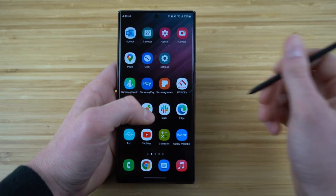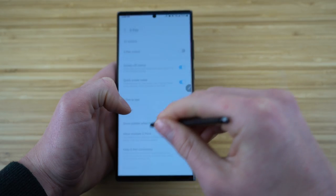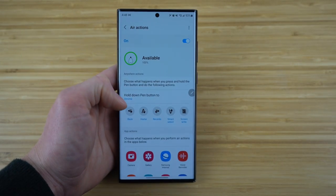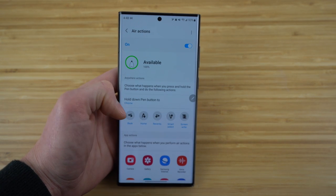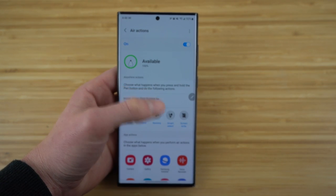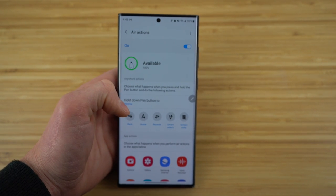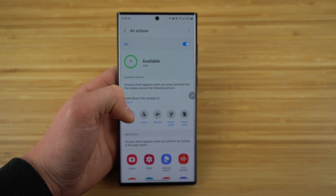The next feature about the S Pen I want to talk to you guys about is all the cool gestures you can use when using the pen. So if we go back to what I was just at, go to settings right here, and then go to Air Actions. I just previously showed you guys that when you hold down the pen button, it goes to Google Chrome. But if you look below, you're going to see all these different options where it says back, home, recents, smart select, and screen write with these certain gestures. So when I move the pen with these gestures, those commands are going to occur.